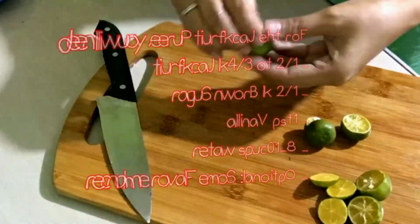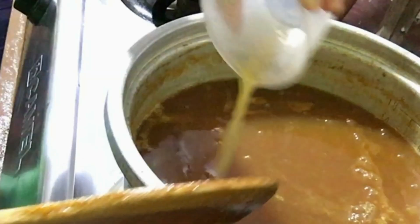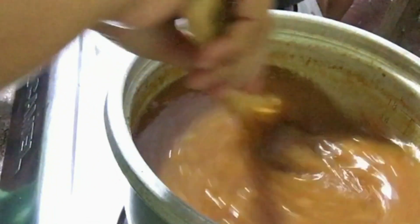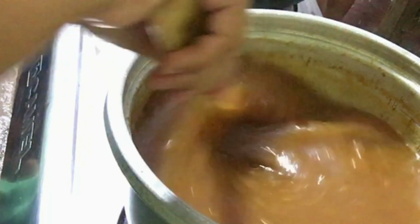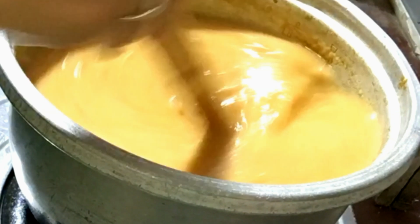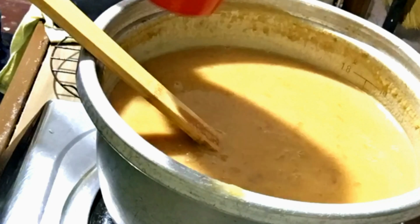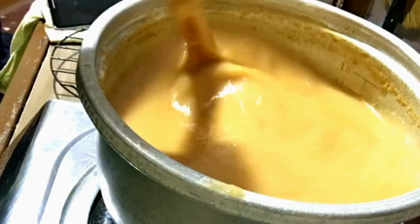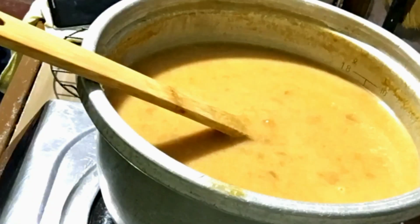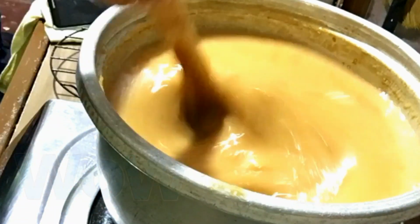So that's it. And going back, I'm adding in some Philippine lemon. You can also use American lemon. I think I'm adding 10 of these to our puree to create some tangy flavor and of course to neutralize the sweetness of our puree. So again, mixing it well and then adding in evaporated milk to insinuate some creaminess into the puree. Then followed by the gelatin I melted in some cold water. I'm adding them in, again mixing them well until everything is well combined. After that, I'm just letting it cool a little bit.